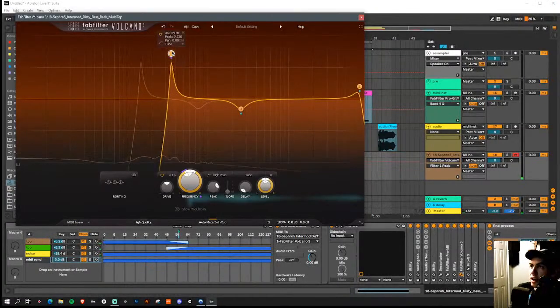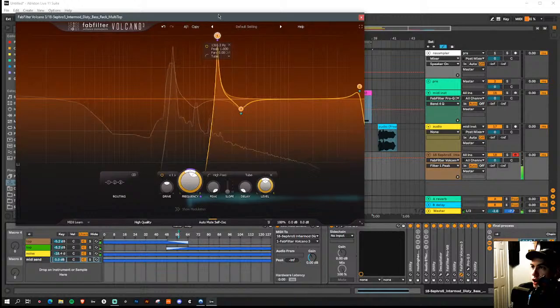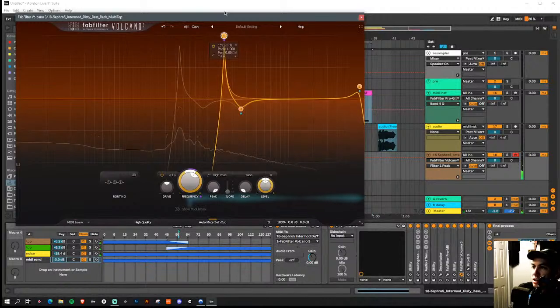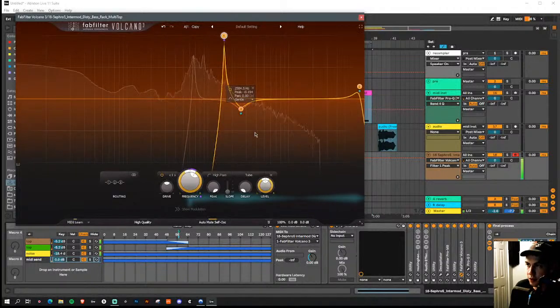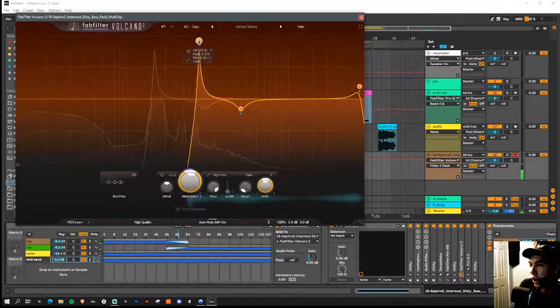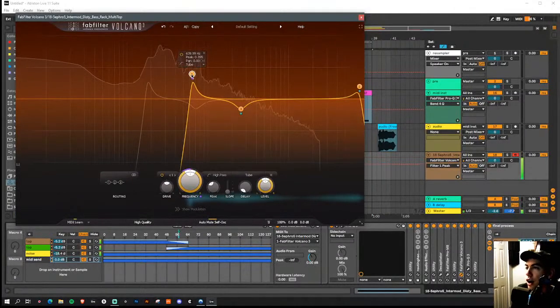This is cool because you could highlight a higher harmonic. See, that's hitting kind of the high fifth, right?